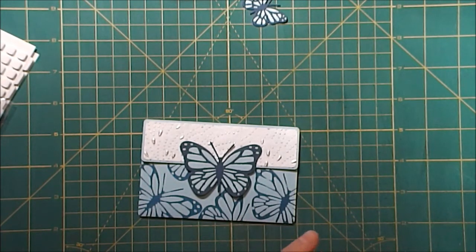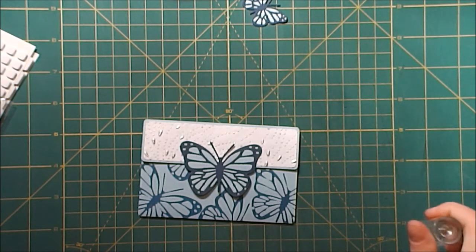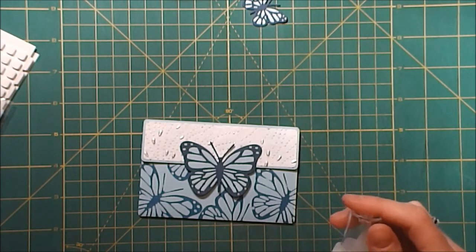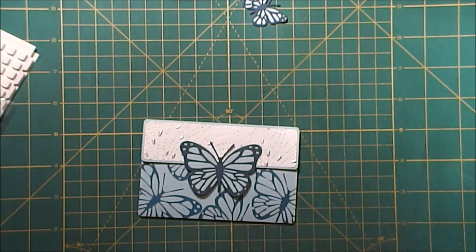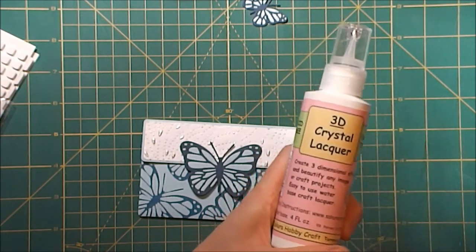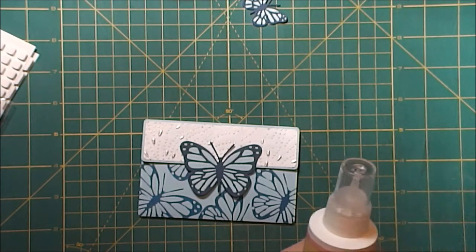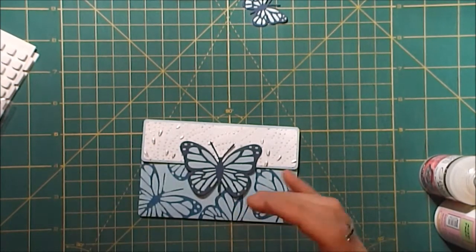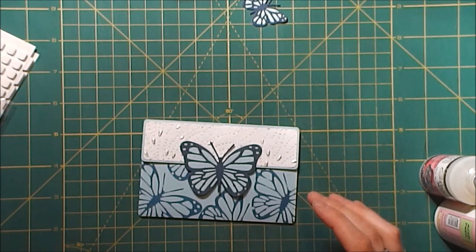And what I'm going to do, I want to use crystal lacquer? I got 3D crystal lacquer and I got glossy accents. I want to put one of them on the dark blue of the butterfly because it'll make it stand out more from the background there. And that's what I want.